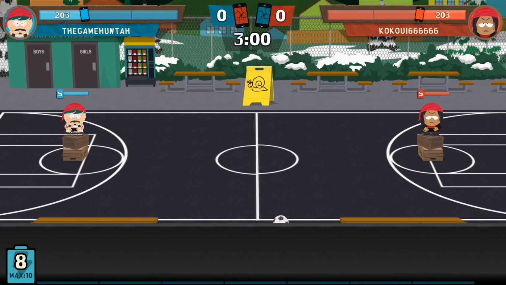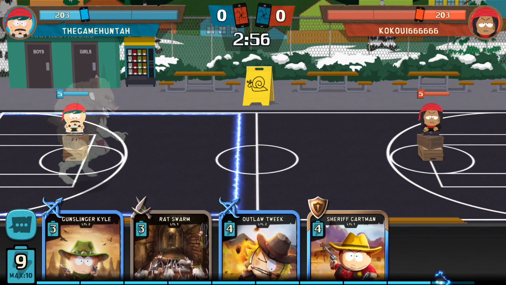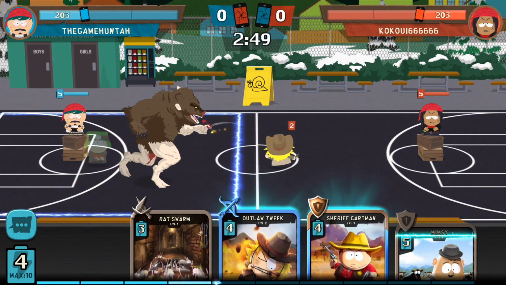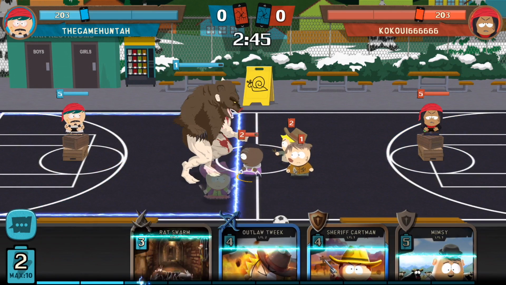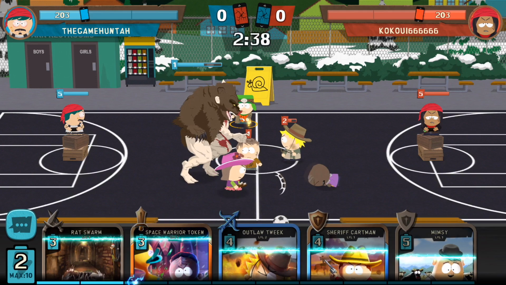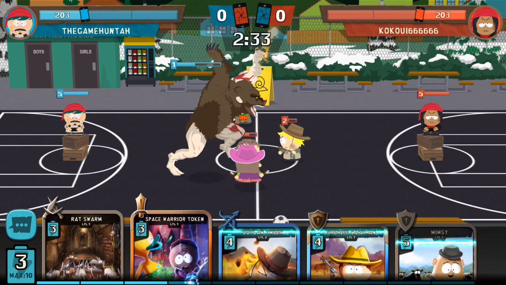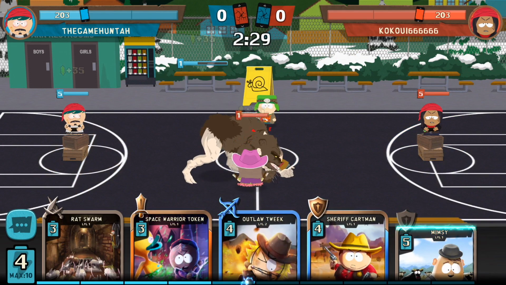Alright, let's go to another battle using MANBEARPIG. Rat Swarm Pigeons are very useful behind MANBEARPIG, and also Gunslinger Kyle is good. Outlaw Twig is good. I mean, everything that is ranged and can be protected with a tank like that is extremely useful. So again, if you are the lucky person to get MANBEARPIG, well, stop upgrading this guy. Say already well played. My opponent already knows that he's in trouble because MANBEARPIG is doing some splash damage in the middle, doing damage to all the troops.